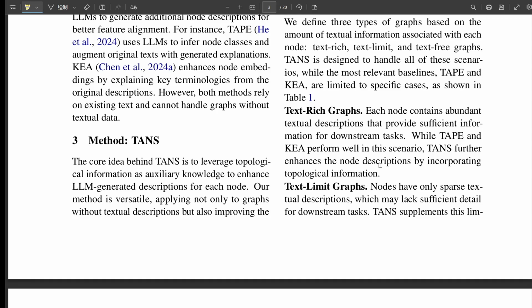So first, it dives into the graph structure to compute what we call topological properties for each node. Topological properties. So is that kind of like figuring out a node's importance based on its connections and its role in the whole network? You got it. So it analyzes things like how many direct connections a node has, and that's called degree centrality. Degree centrality, okay. It looks at whether a node acts as a bridge between different parts of the graph.